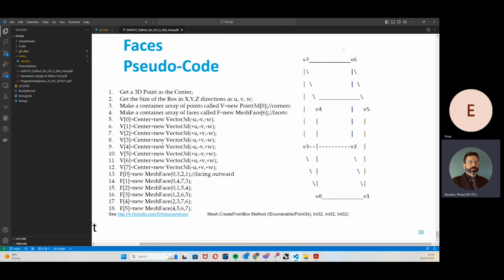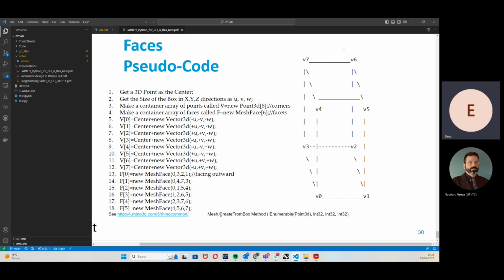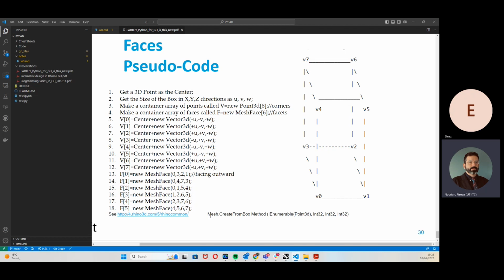Okay, so this is the next thing that I'm going to do. I'm going to generate a little box, a little thing for every one of those voxels as a mesh. And for doing this, I'm going to use a method from Rhino.Geometry.Mesh objects, which is called Mesh.CreateFromBox.